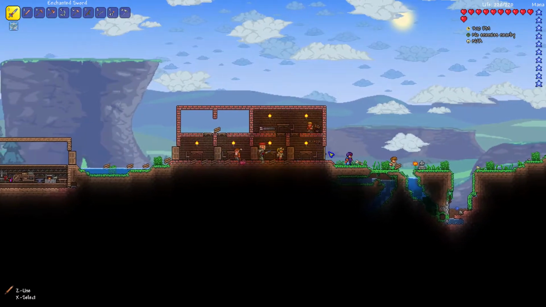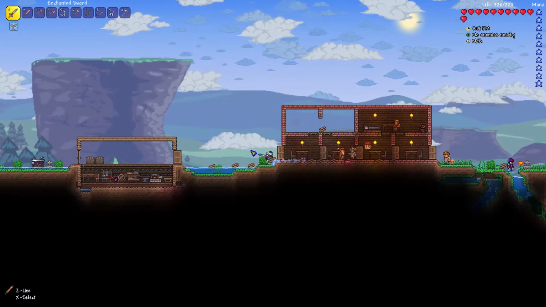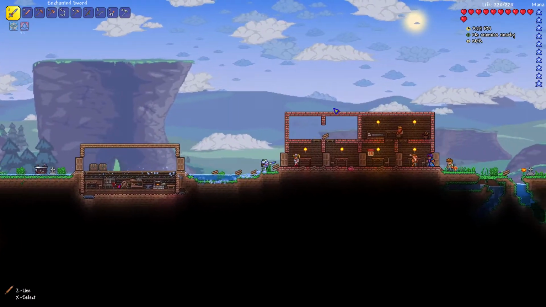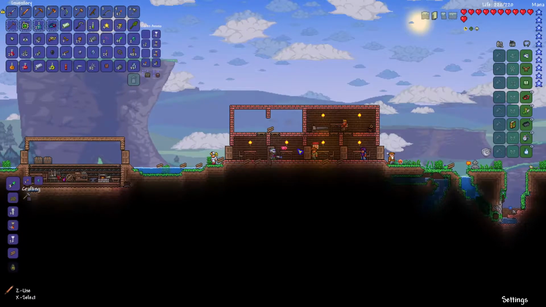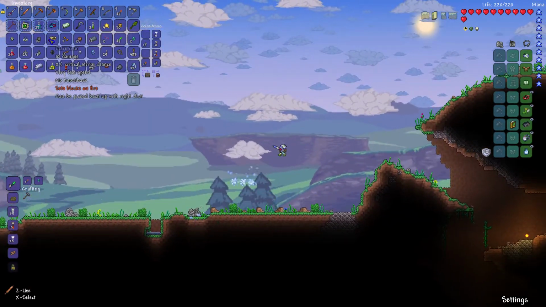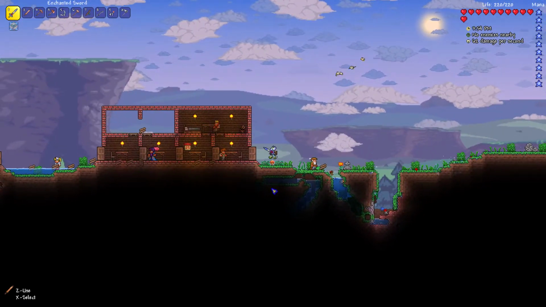So, wait, I wonder if that still works. No, wait, maybe if I do... No, okay. So that was removed because of the different grapple physics. Okay, so, now then. Oh, where's my piggy bank there? Anyway, so, let's see, anything else that I want to get now? No, I think that I'm just gonna continue building the house.